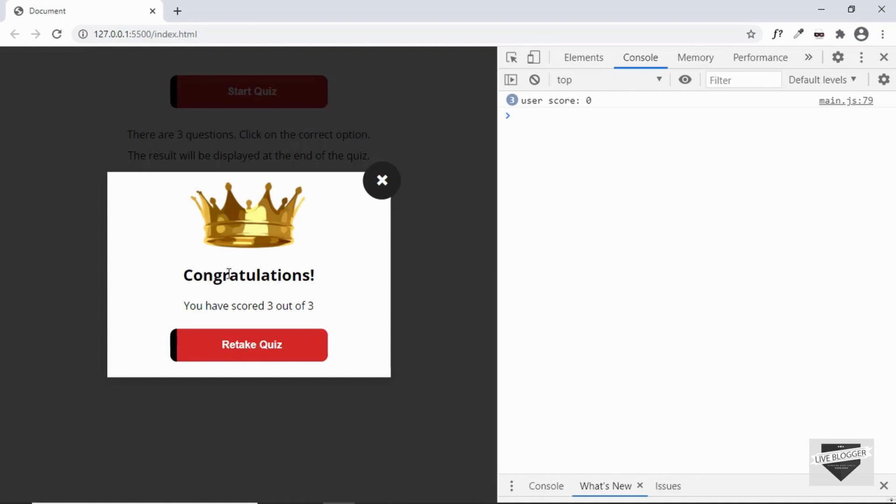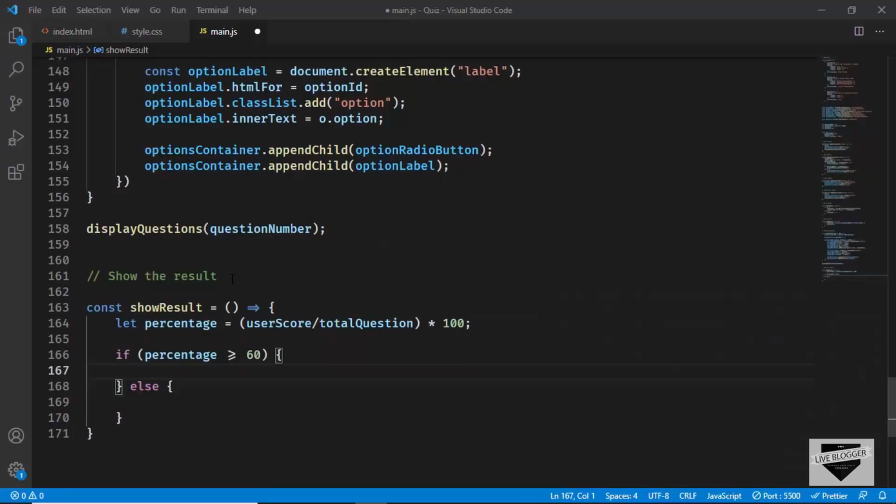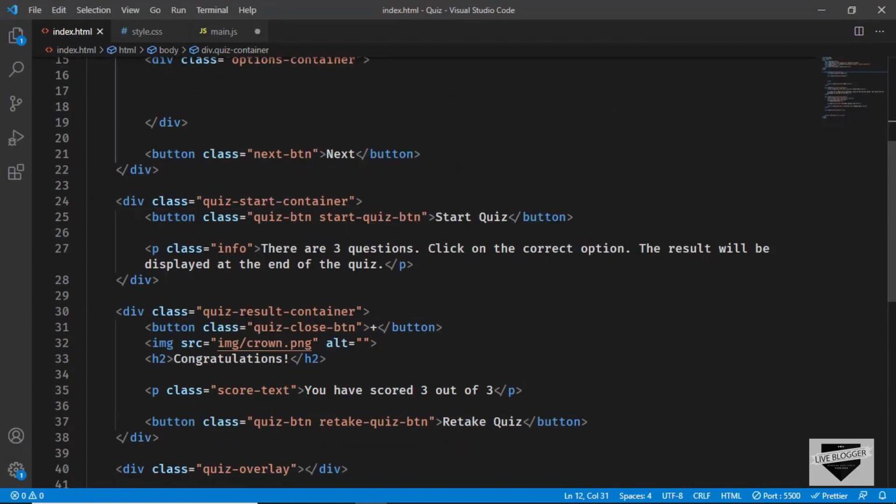So let's access this element. So if you go to index.html, we can see in the quiz result container we have this h2. So I'll just give it a class and we'll just type result-heading, and then for the result text we already have this class called score-text. So let's reference both of these in our JavaScript.